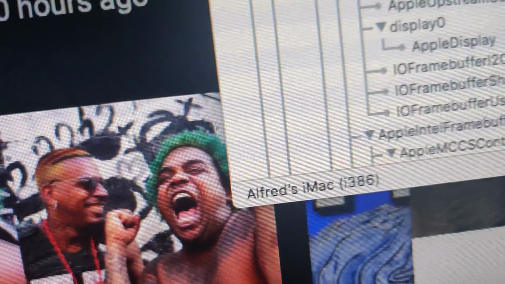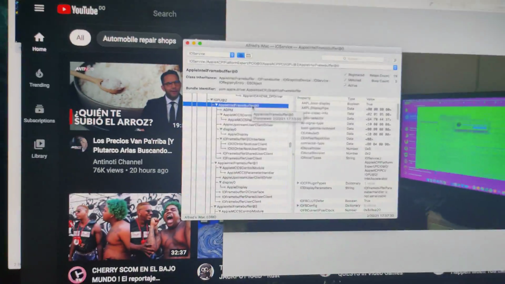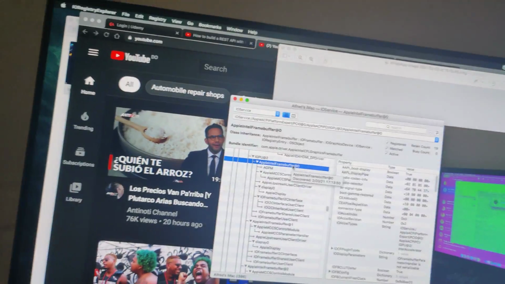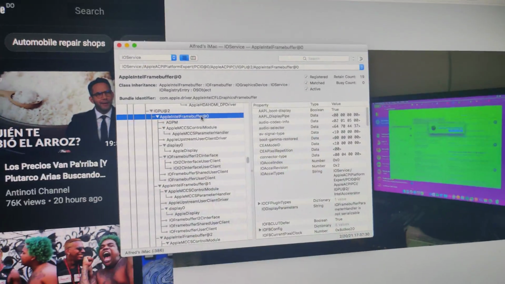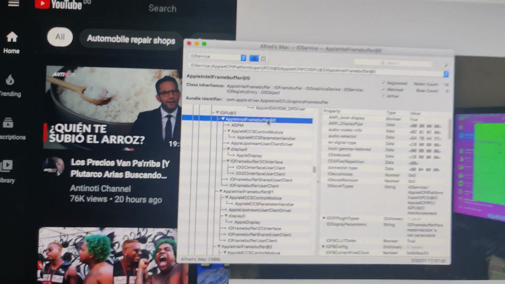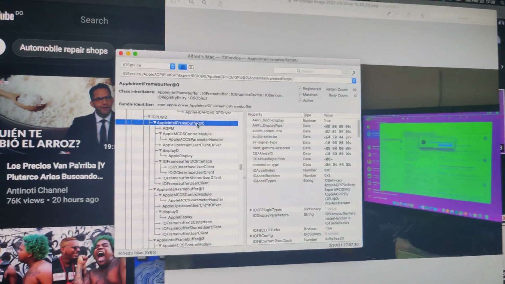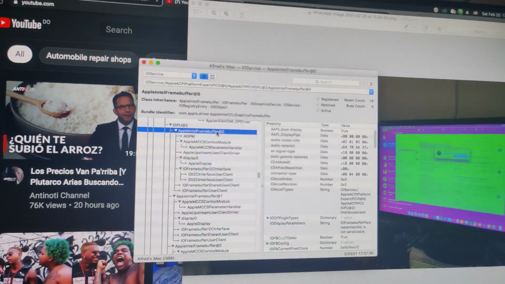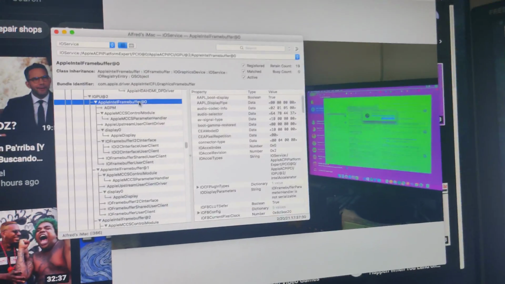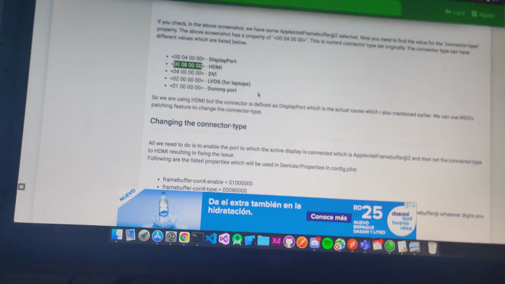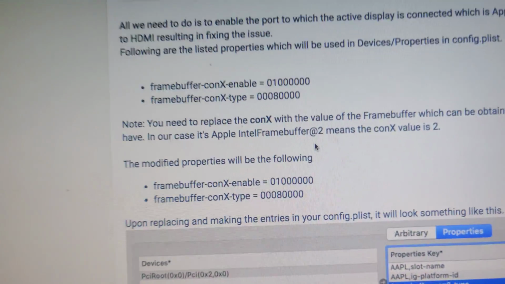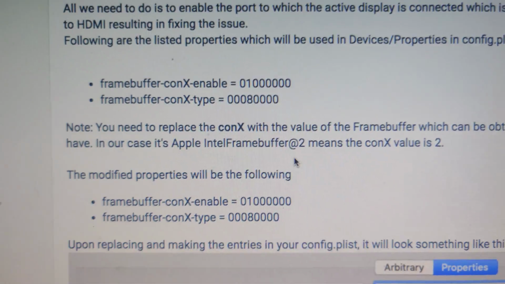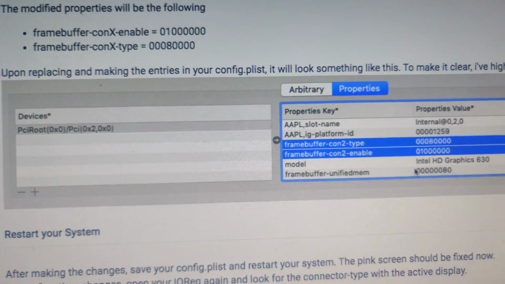If you have different monitors, it might be difficult for you. If you just have one, it will be easier because you will just look for the monitor that you have, and it will be an easy fix. And this is the tool that you need to understand, the I/O Registry Explorer. You can get it on GitHub. I will be placing the links in the description down below, and Clover. So you just need to follow these steps, and whenever you know which frame buffer you're using, you just need to write this in the Clover configurator, and it is just one step.